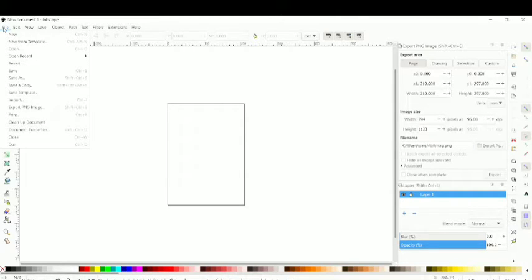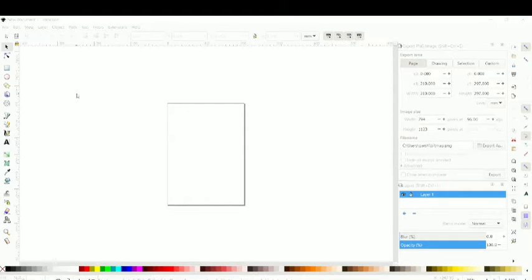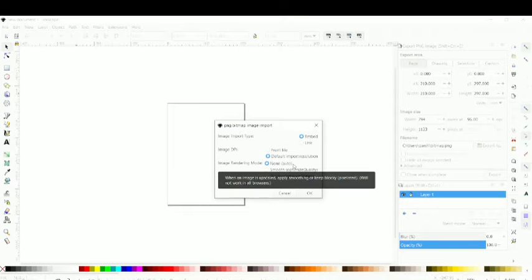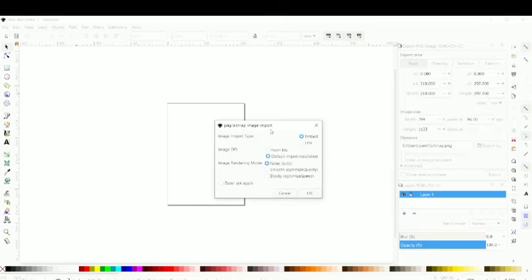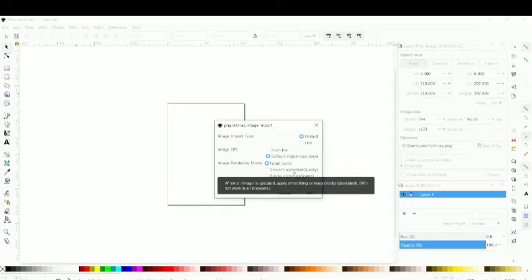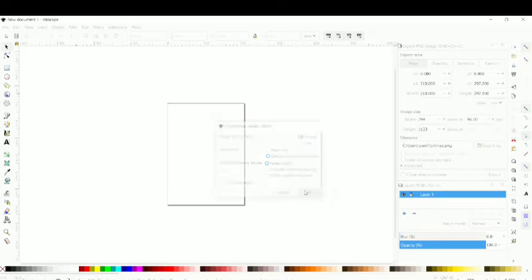So we're just going to go to the File menu, then the Open option, and import that file. Okay, so I have selected that file. Now you're going to see this PNG bitmap image import dialog appear. I just want to embed it. I don't want a link. You can select the default import resolution, either from the file, or the default, and the image rendering mode, none or auto. You can do it one by one and just click OK.